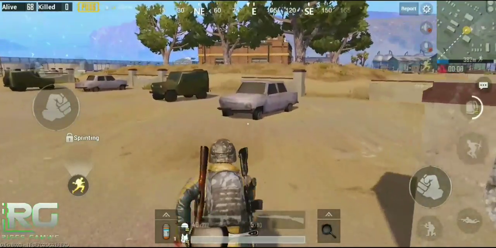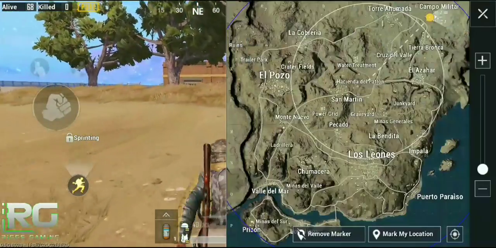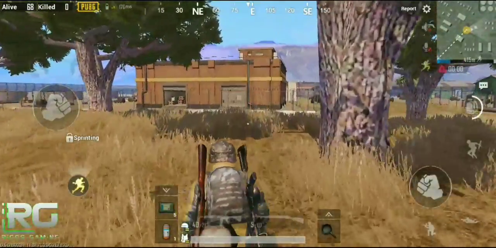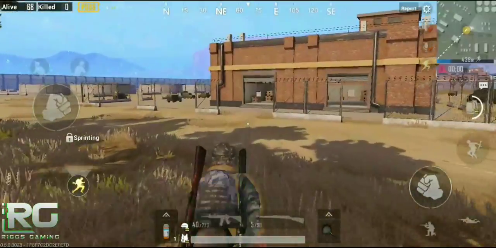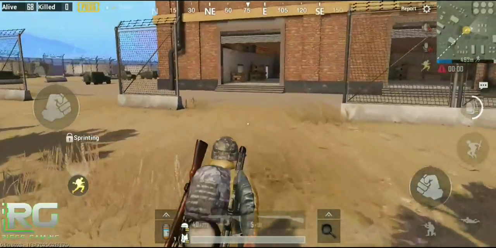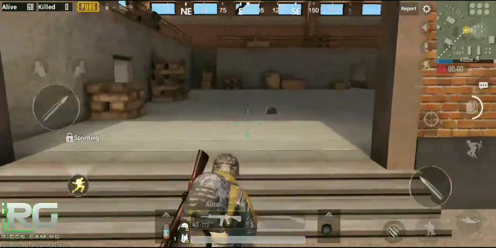We're going to go ahead and hightail out of here, as the zone is going to be rolling in. And you see, we're not that far from the safe zone. Coming to Campo Militar, it's in the furthest northeastern section of the base.